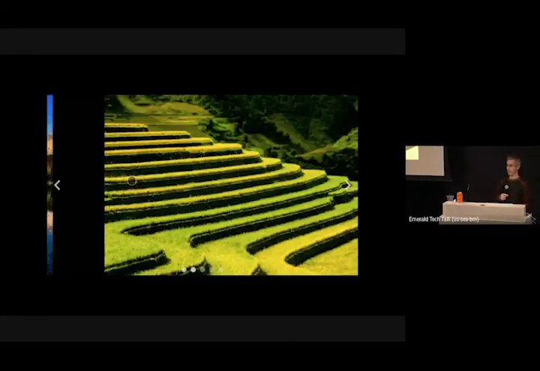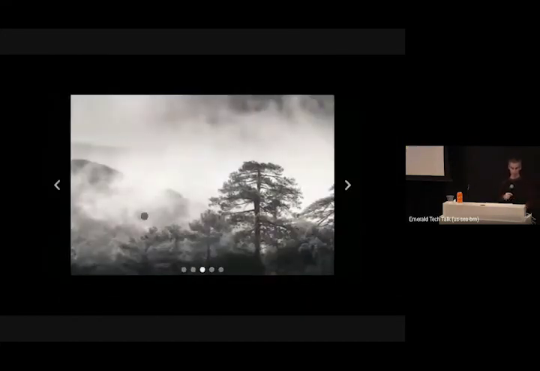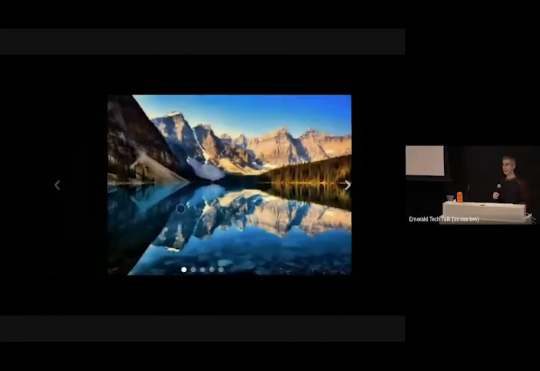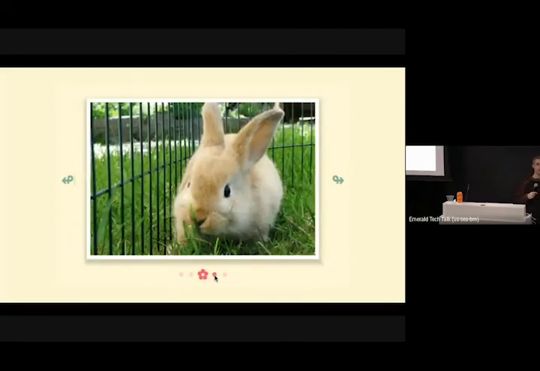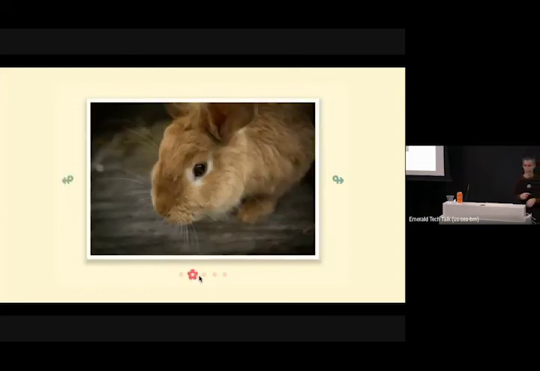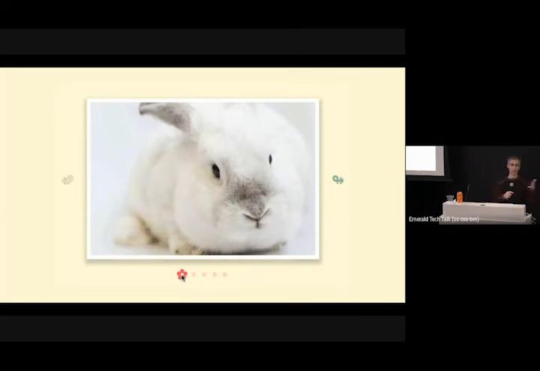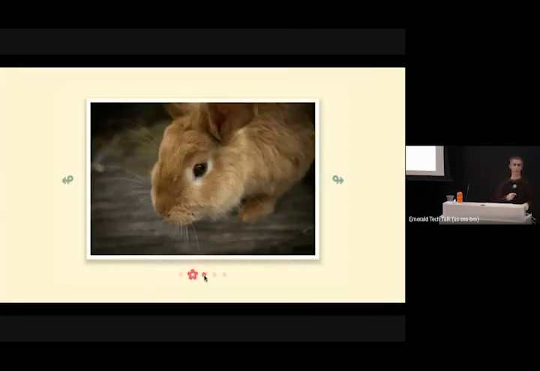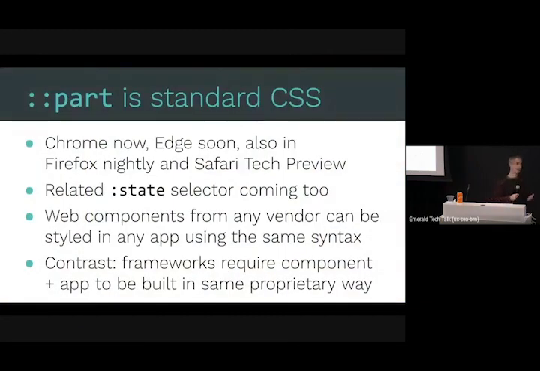Let's look at an example. So we take a super basic minimalist carousel, very little going on here that's interesting. And then using CSS and no JavaScript code, we can get something that looks very different. So it's got CSS transitions and scaling transitions happening on the dots and whatever. So really anything that you want to be able to do with CSS, you can use CSS Shadow Parts to do. So that's pretty awesome. Like that'll address, I don't know, 80% of what people want to do with styling. Not everything, but a lot of it.